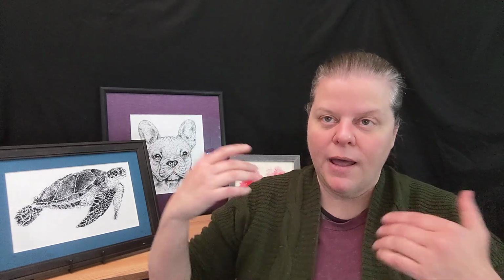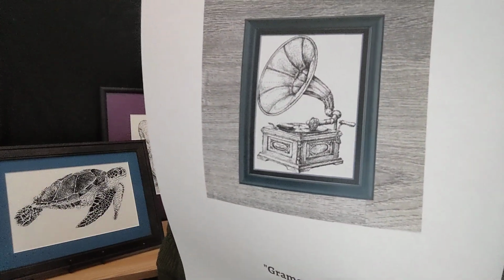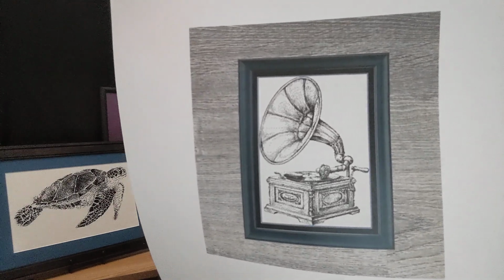So I have a lot of stuff that's in the pipeline that's hopefully coming out soon. Some monochrome stuff, a lot of color stuff, a lot of bigger stuff. Because I get so attracted to these big colorful pieces that I just can't help myself. It's what I do. So let me show y'all what I have been working on. I want to start with the one monochrome I don't think I showed you guys last time, which was the gramophone monochrome. So if you guys like the old-fashioned monochrome, there you go.